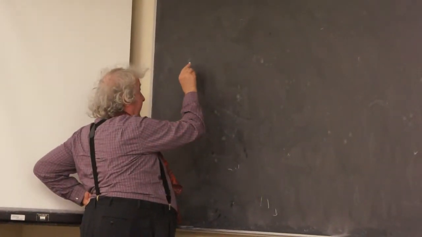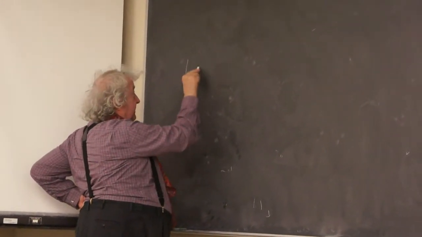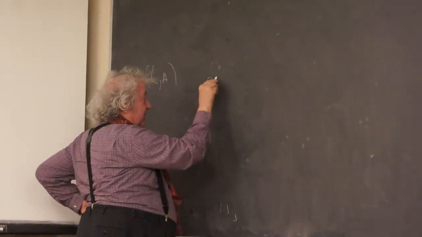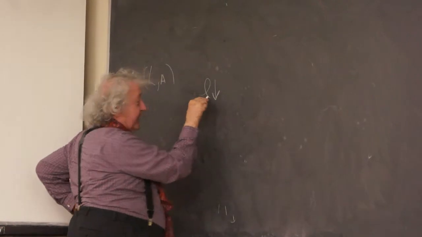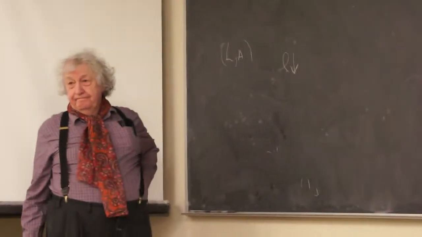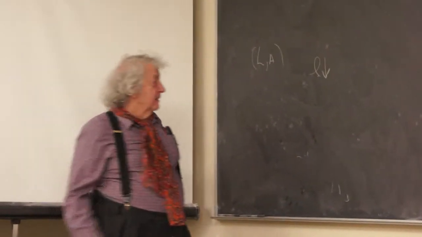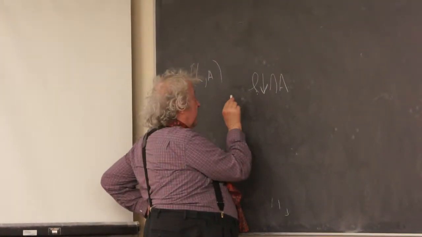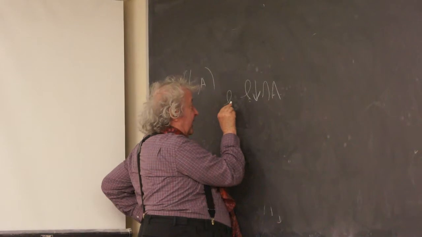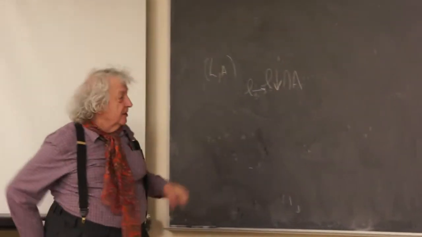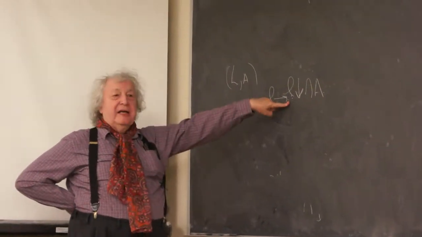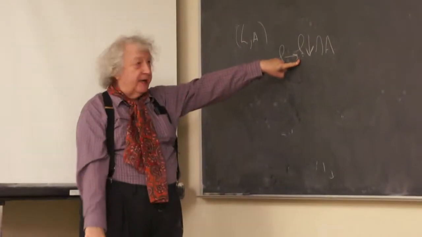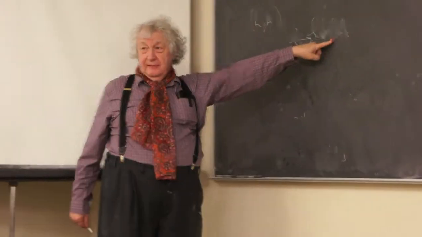Okay, so you have the lattice L_A, and at each point L of the lattice, you can look at everybody less than or equal to L, intersected with A. So write this: at each point of the lattice L, label it by that. You go down and intersect with A.